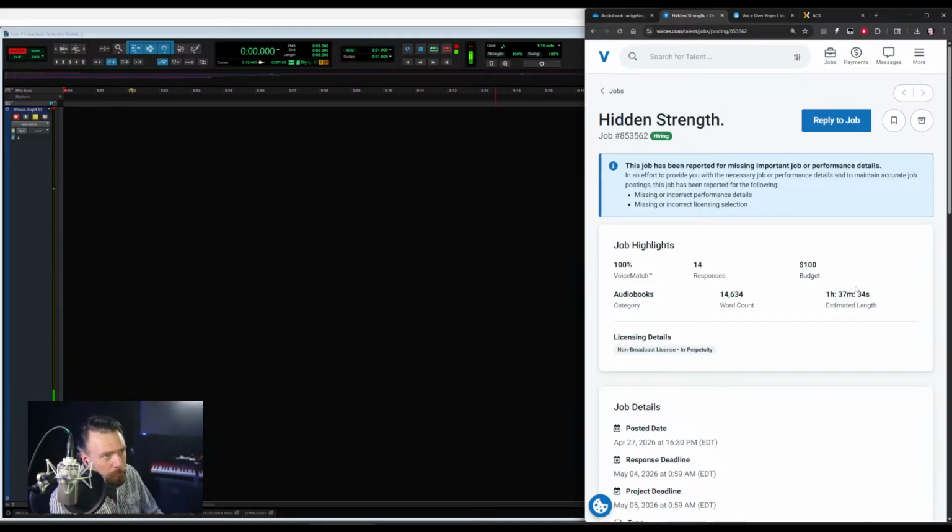if you're curious what the going rate for this should be, let's call it on the low end $200 per finished hour. So this should be a $280 job at least. For shorter jobs, you should actually be paying a premium. It's the super, super long jobs where you get economy of scale and all that kind of stuff.